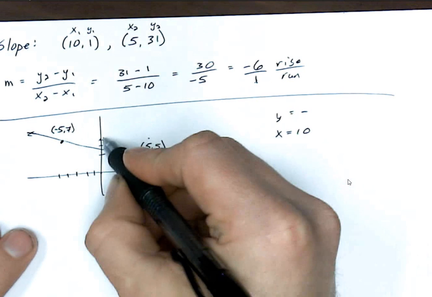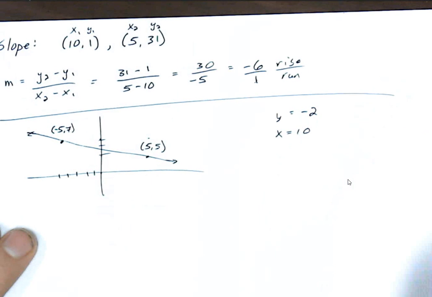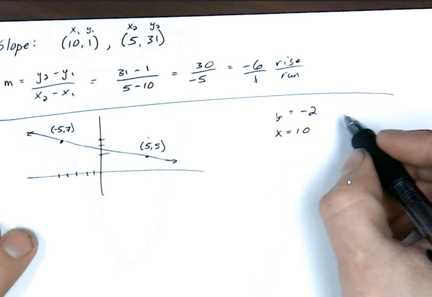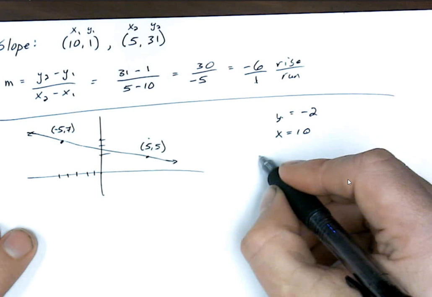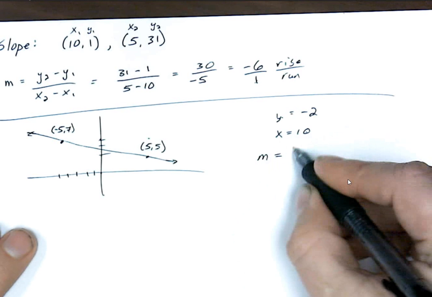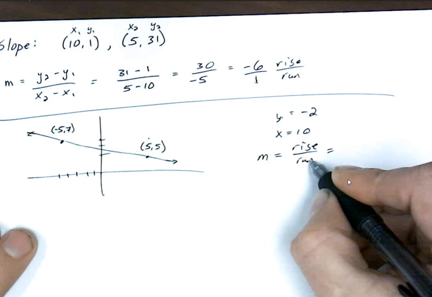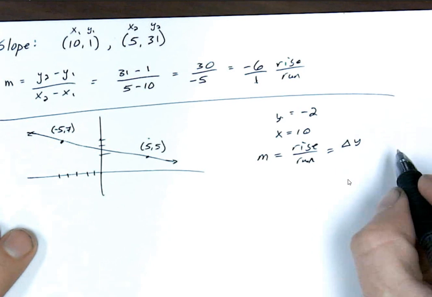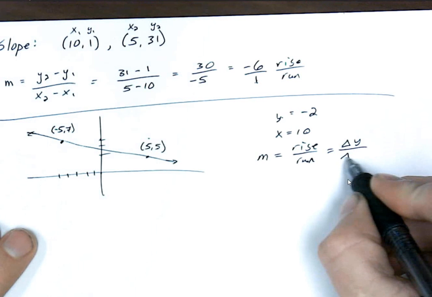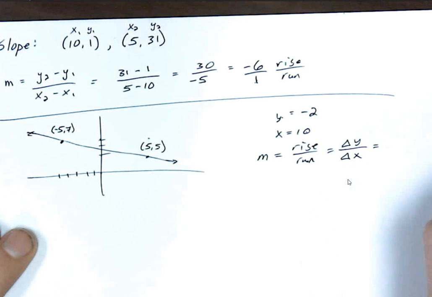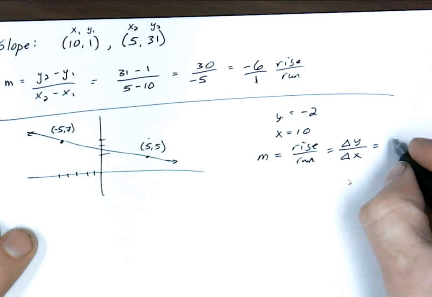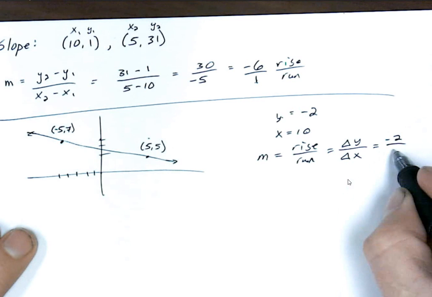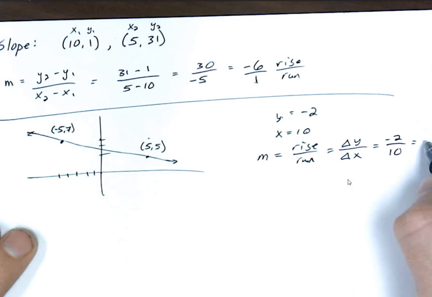All right, y is always going to be the rise over run. So the slope m, rise over run, is going to be equal to the change in the y's. That's like a triangle. It means change in y over change in x, going from left to right. And so going from the left to the right, I have negative 2 over 10, which is equal to negative 1 over 5. That'll be my slope. So just put in negative 1 over 5.